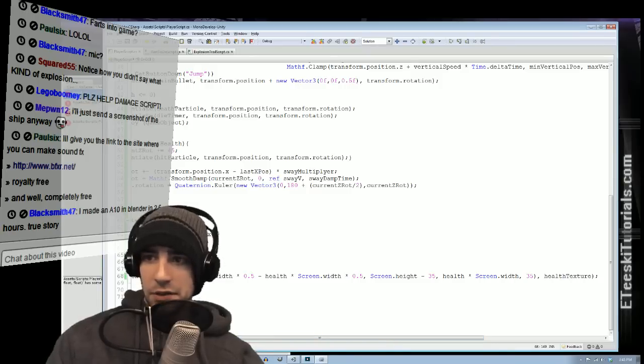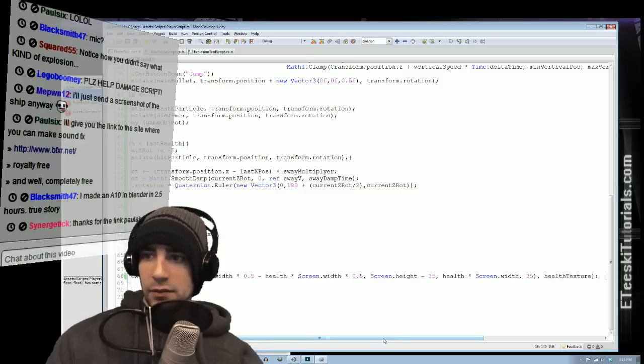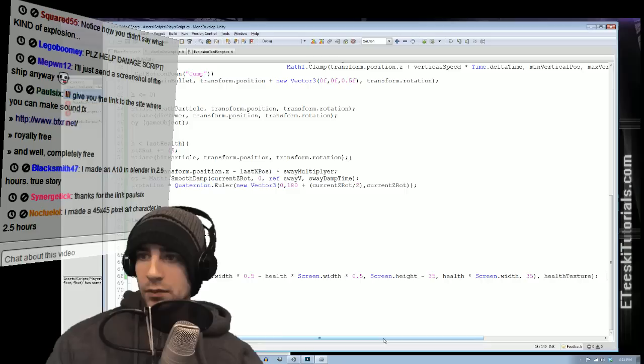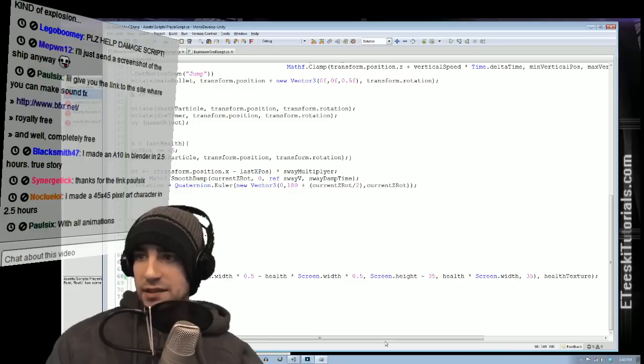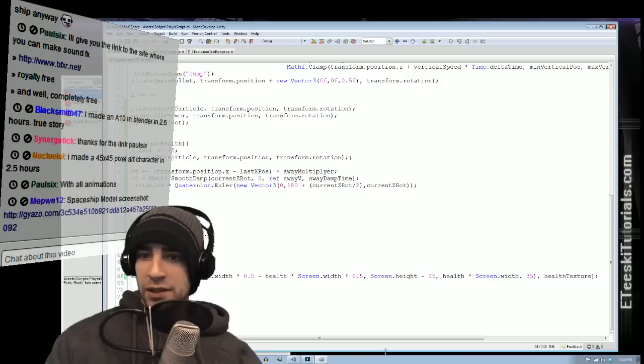You mean download sound effects? That's sweet. Made an A10. I don't know what an A10 is. I assume it's a little bit better than an A9.